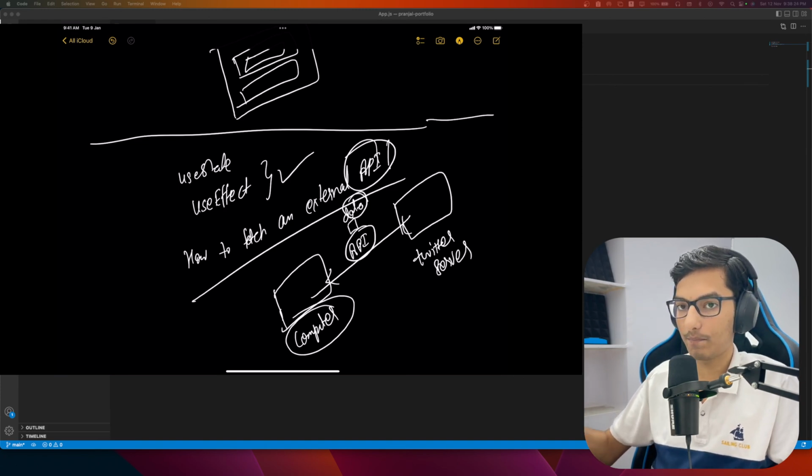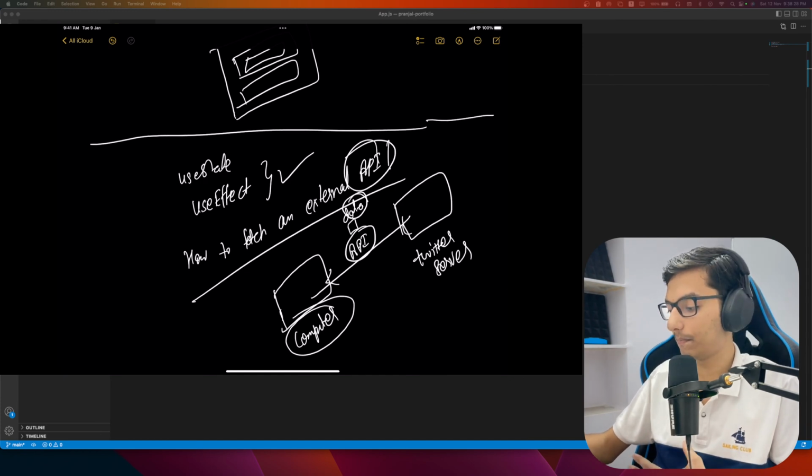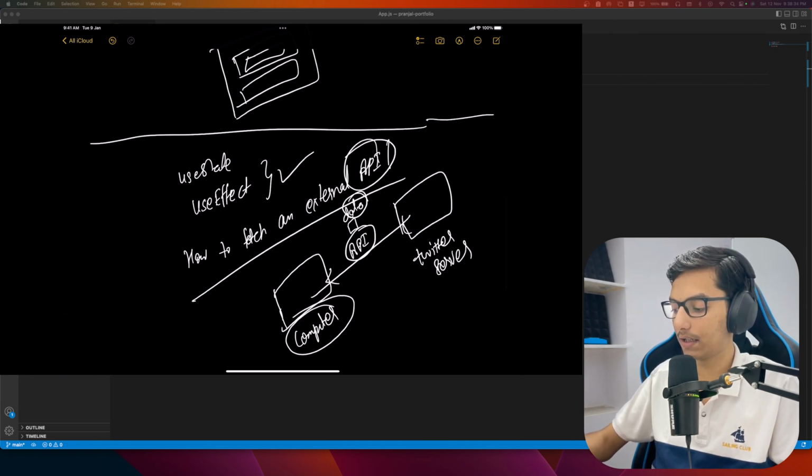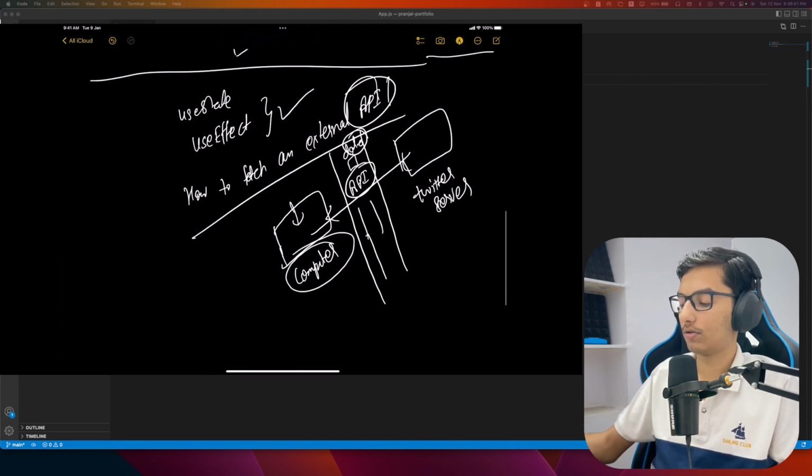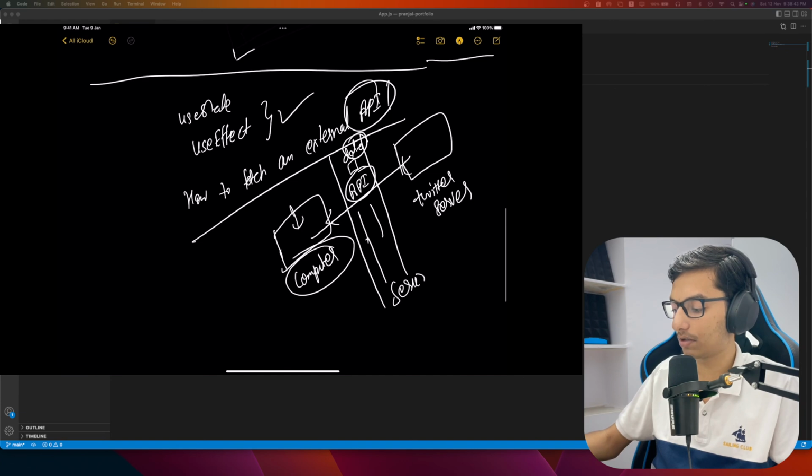The API contains the data. An API is like a mediator between both of them. The API will say, server, give the data to me, and the API will take the data and give it to your computer, and it should have some security between them.